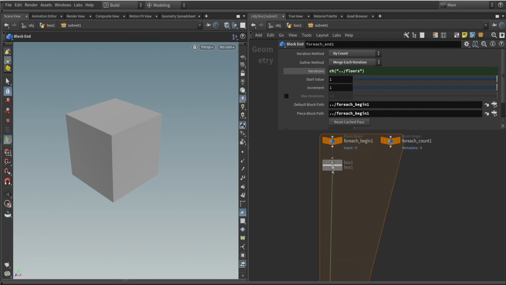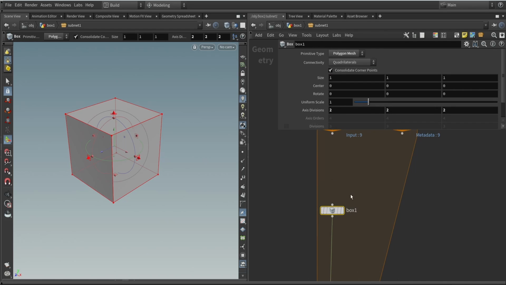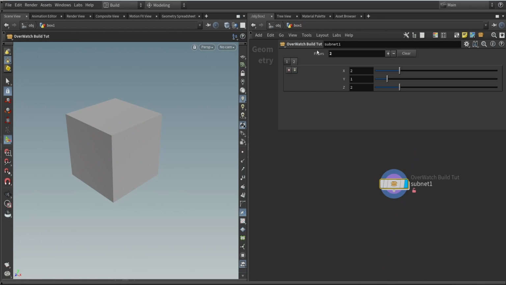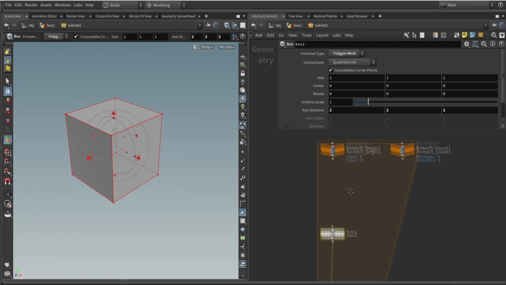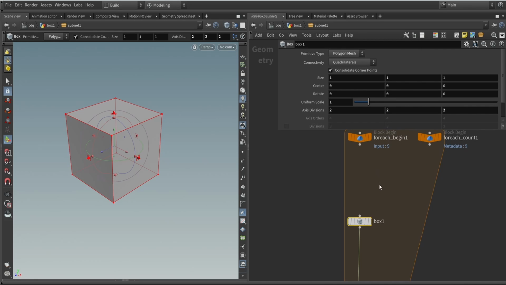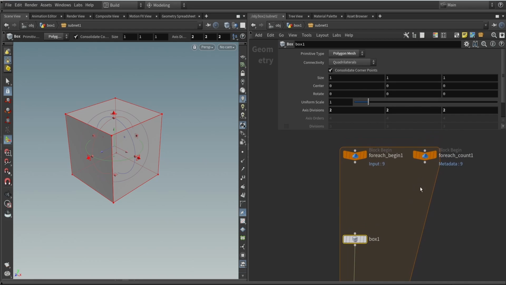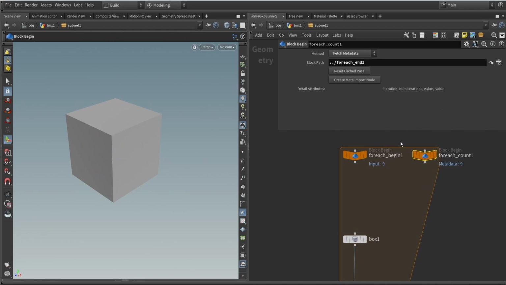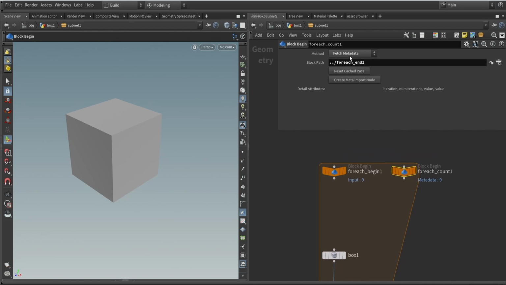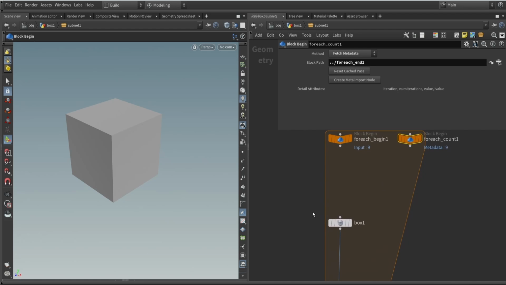Now, another thing, or the thing that will require a bit more work, is how can I now get that value? So we have x, y, and z, but we have this multiple times, as you can see. We have this 2 times in our case. So how can we get now the correct value? The first thing to do is we need to get the feedback or iteration number. So we're going to go here to our node, which holds the metadata, as you can see. This has a detail attribute, which is called iteration. So I would like to give access to that.